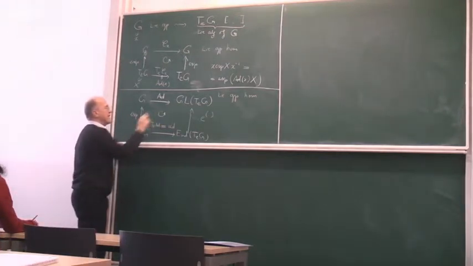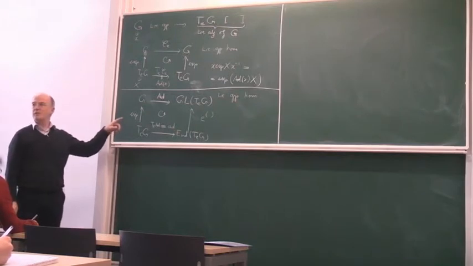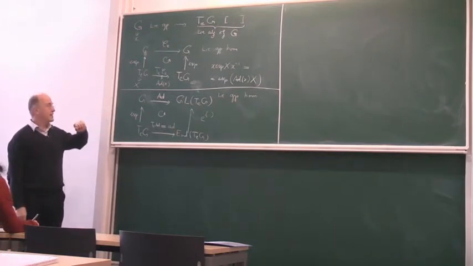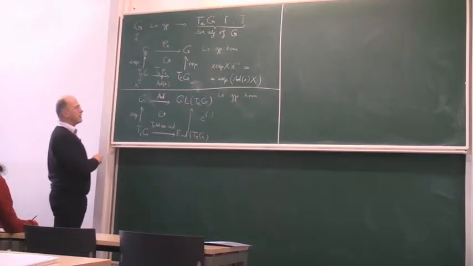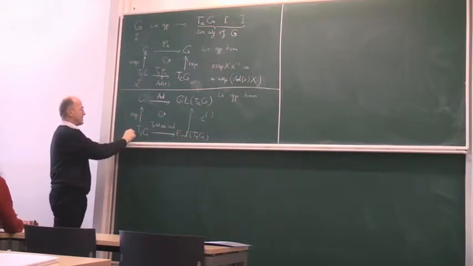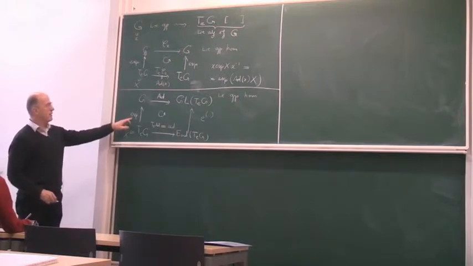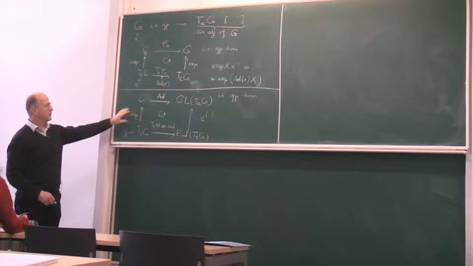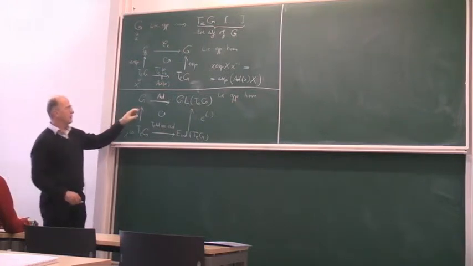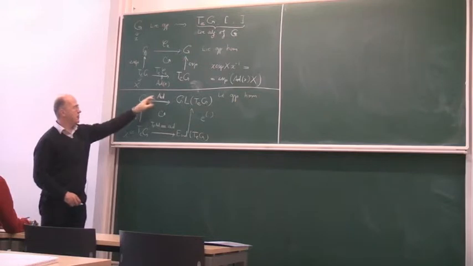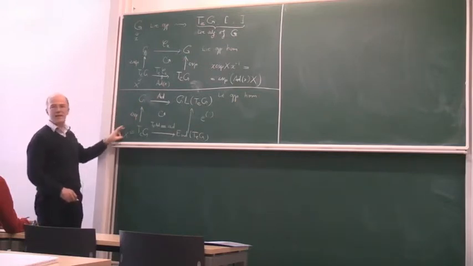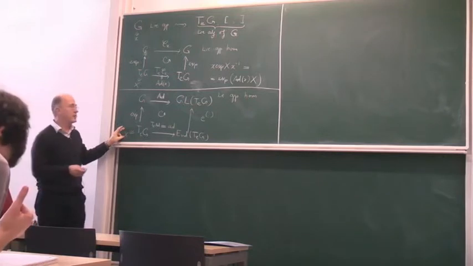So this is a commutative diagram. And now we can do the same as we did above, and that is write in formula what it means that this diagram is commutative. So suppose that we have an element x in the tangent space, then the statement is that if we first take the exponential map and then consider the image, and then consider Ad applied to the image, so then we consider how the exponential acts by conjugation on the Lie algebra.